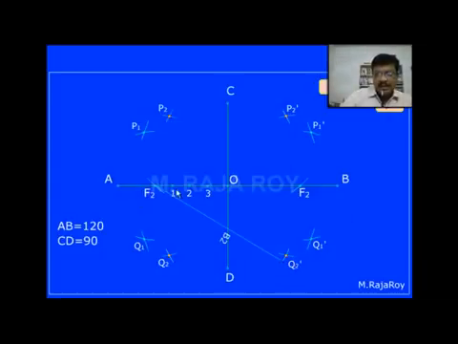Now I will take the radius as A3. I will take A3 as radius, F1 as center, and draw 2 arcs here, and F2 as center, and draw 2 arcs here. I will show how to do it. Take A3 as radius, F1 as center, one arc here and one arc on the bottom side. Now change the center, F2 as center, draw one arc on the top side and one more arc on the bottom side.